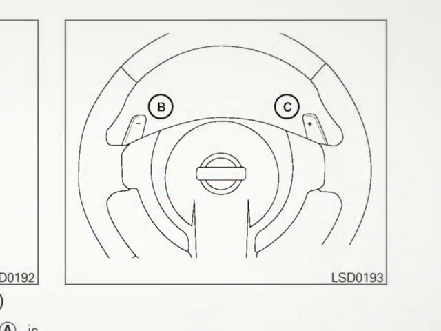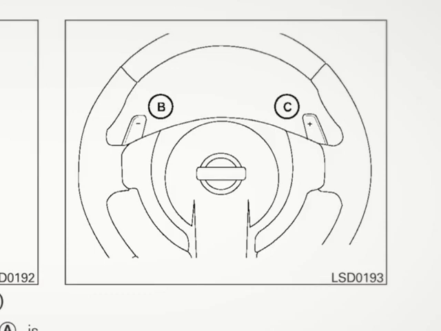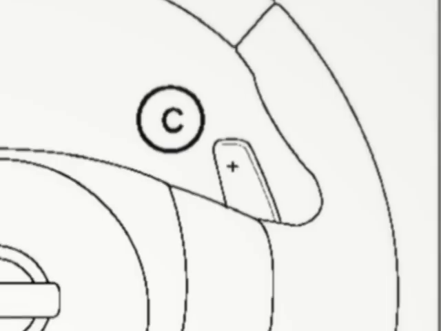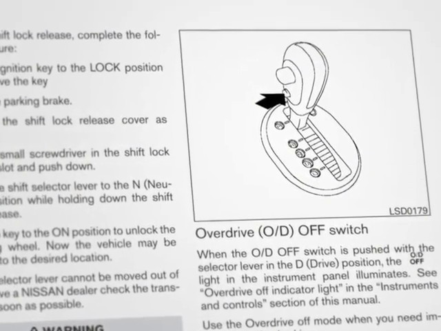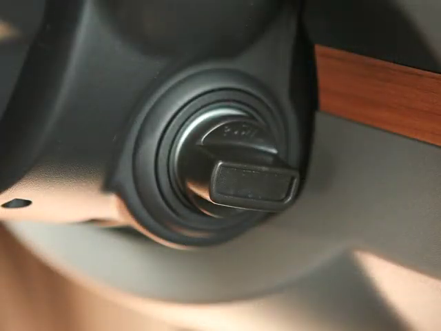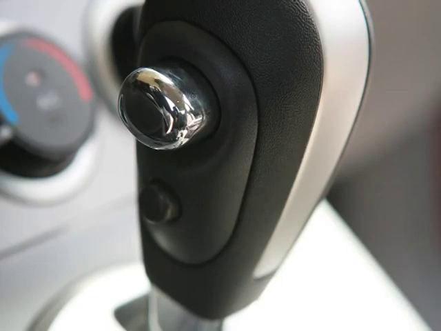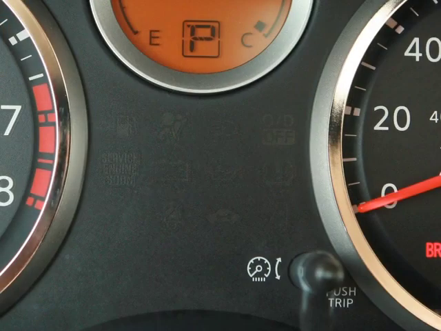To shift to a lower gear, pull the B pedal on the steering wheel towards you. To shift up to a higher gear, pull the C pedal on the steering wheel towards you. To return to normal driving mode, press the Manual Shift Mode button A. Each time the engine is started, your transmission will default to overdrive. It can only be turned off from the drive position.